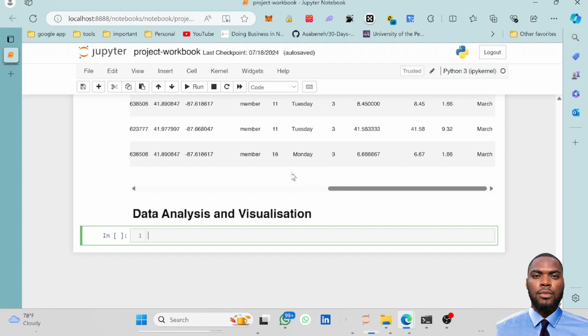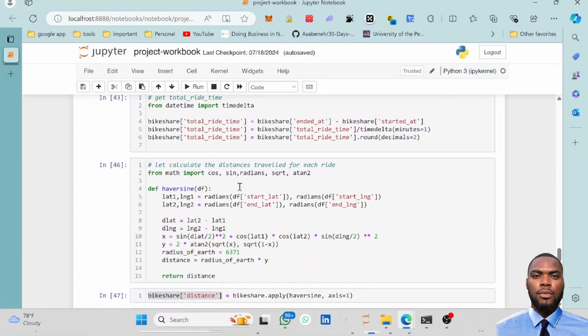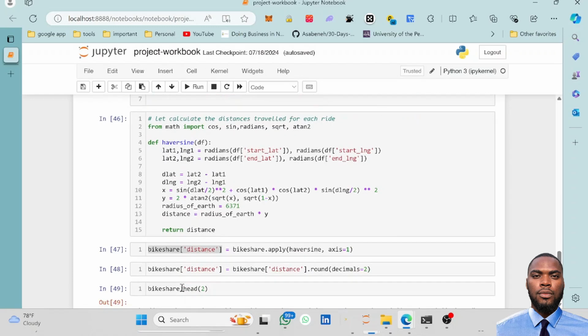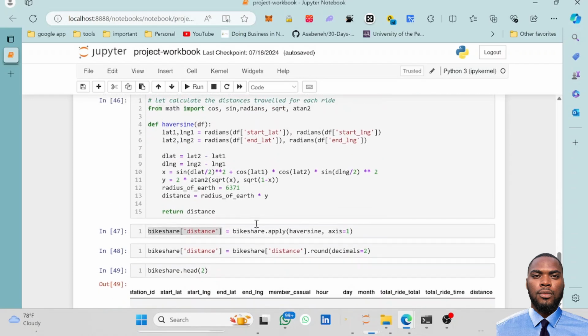You just input the data. In this example, we know the formula for the haversine, and we simply inputted the correct data in those places. Let me scroll to the top. So we know this formula. What we did was pass in this entire data frame, that means this entire table, into this formula using apply.